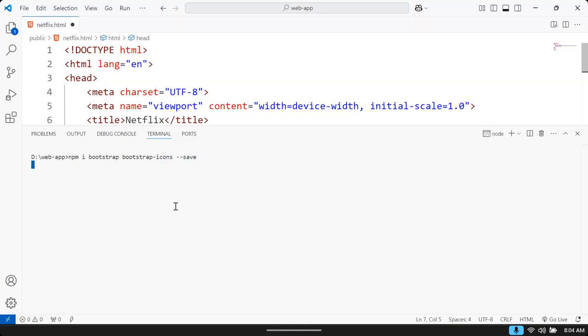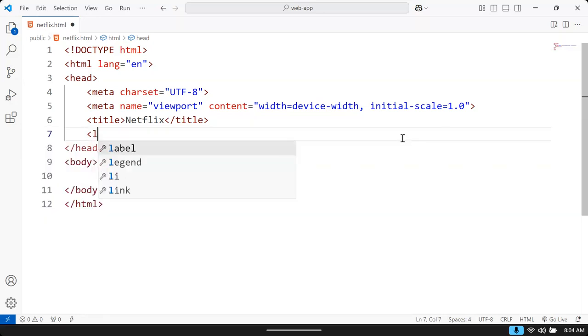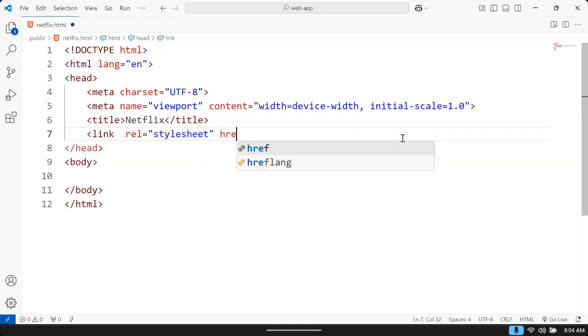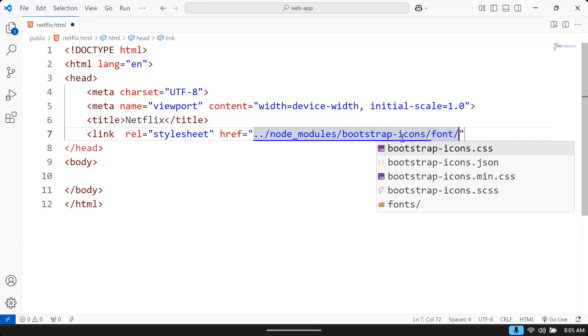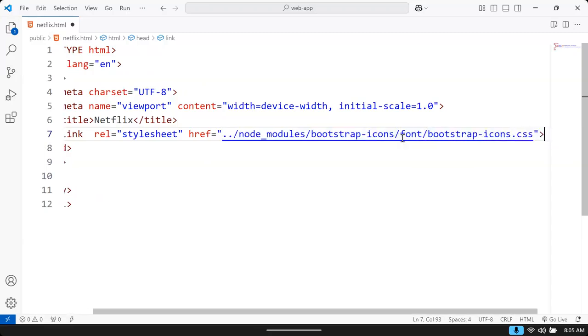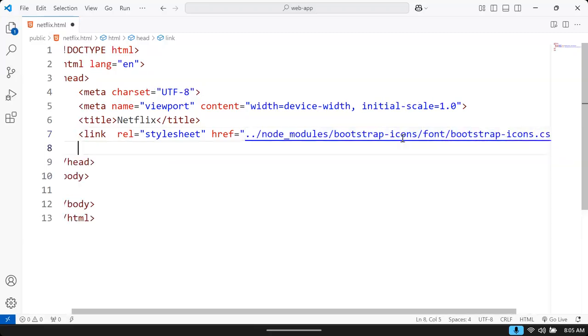And if you learned Bootstrap, you know that without installing you can use CDNs also. You can copy the Bootstrap CDN from the website and use it. Now it is installed, so let's link it. Link rel is stylesheet, href node_modules bootstrap-icons font icons css. That is for icons.